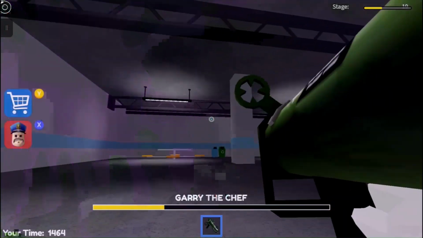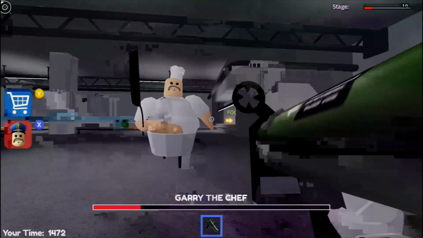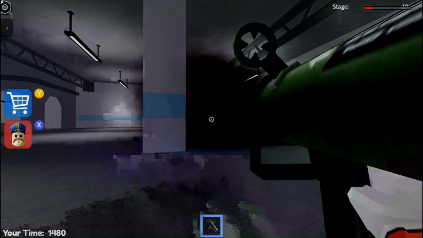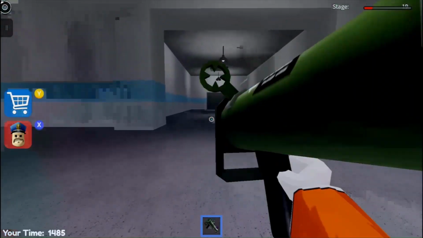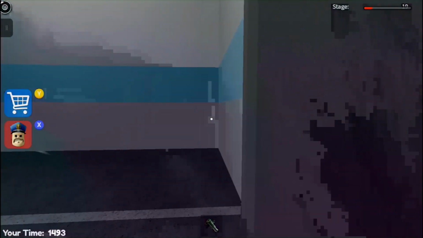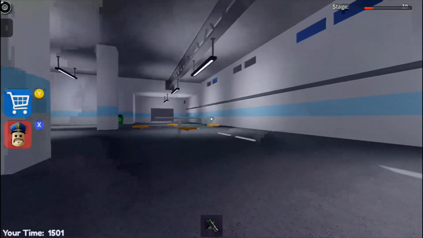Man. How is he hitting me with food? He doesn't even have food. Explode, Gary. Explode. Get rid of the food gun. And now where are we going? To a wall. Why am I at a wall? Oh, that's where I came in. I need to go this way. Duh.